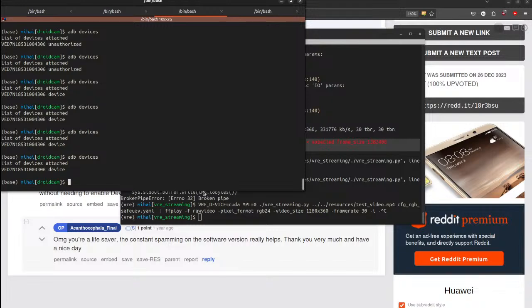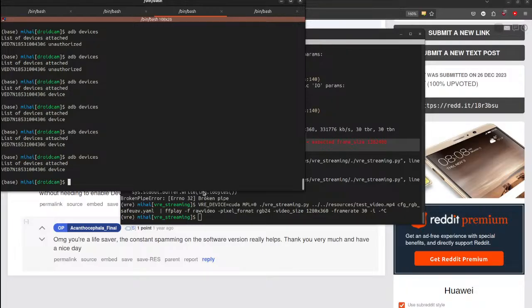Don't know if it's charging. Battery. Charging. Okay, so I think it thinks it's charging.